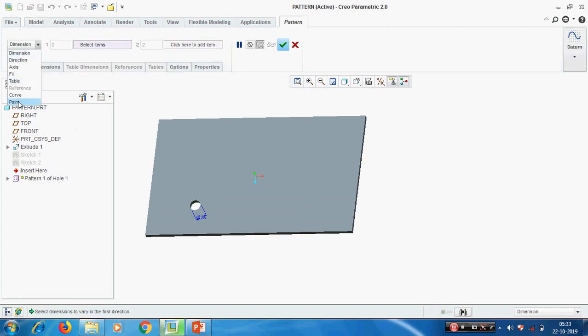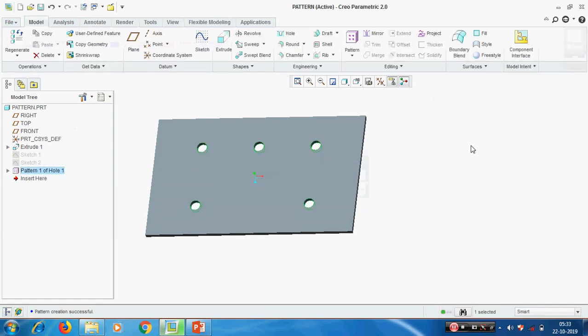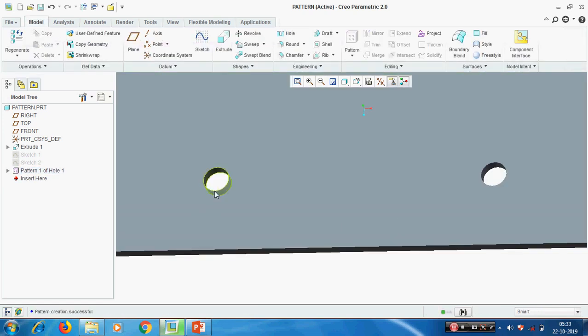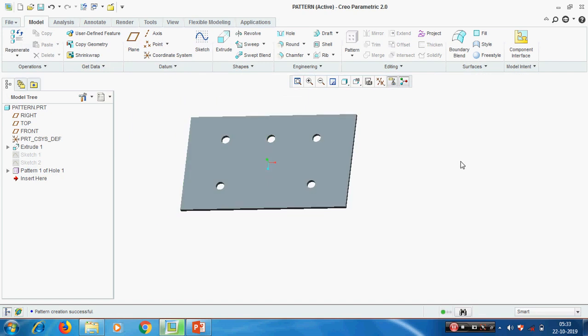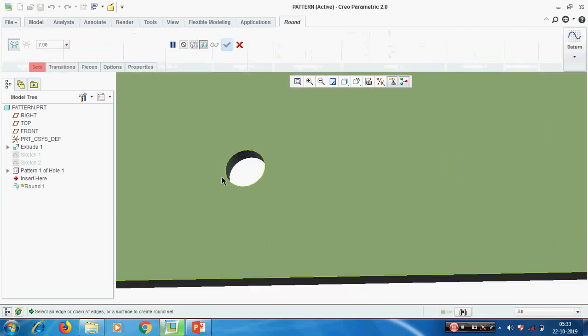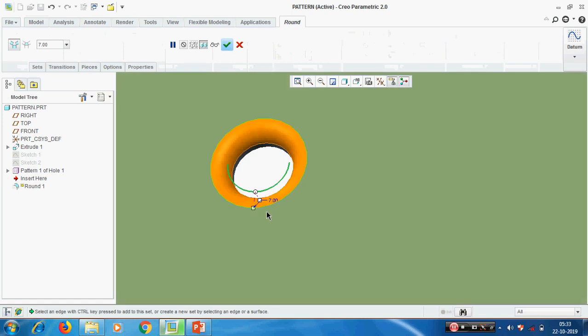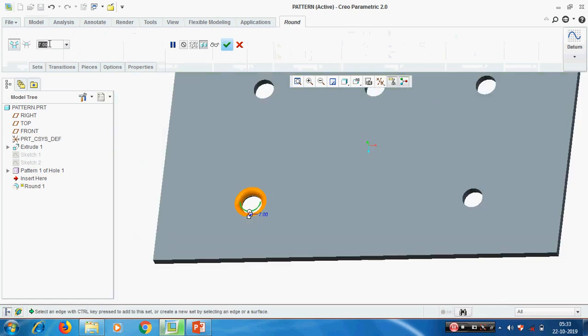Here point pattern. I am picking this point. Do OK. Okay. Now I am going to create one round on this, creating a round by picking this edge. I have created one round.